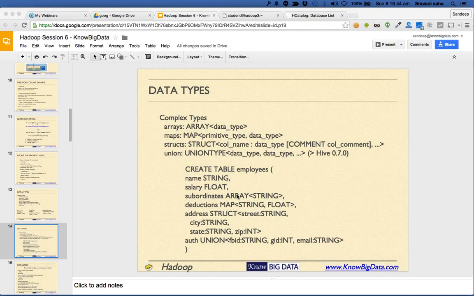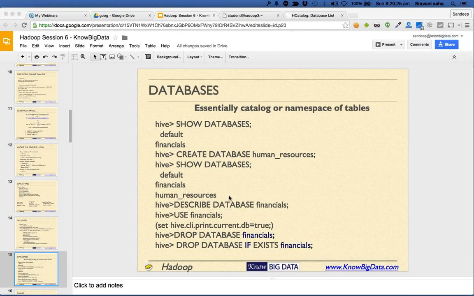Now there is something called union. Union is great if you have multiple kinds of values for a column. For some rows, one column contains an integer. For some rows, the same column has to contain a string, and for some, a boolean value. In all those cases where the same column has to behave as different data types, it can only be done using union. In union, you can store either of the values.